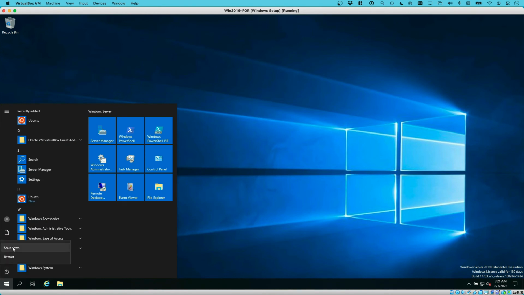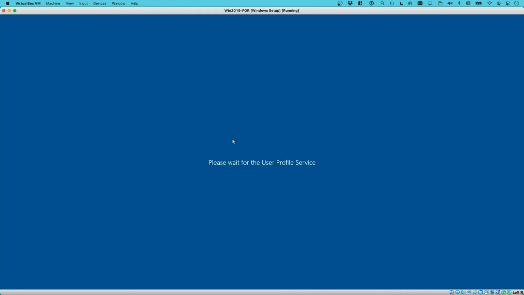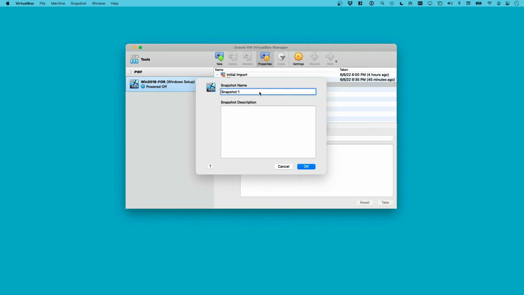So let's shut down, let's take a snapshot, because that is also another good milestone that we might want to revert back to at some point. So here we can go to take snapshot, and then we can say Windows config, so WSL and Ubuntu setup and Windows configuration, which implies the Defender changes, for example.